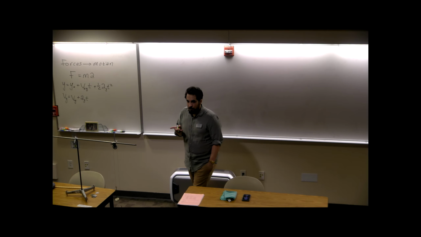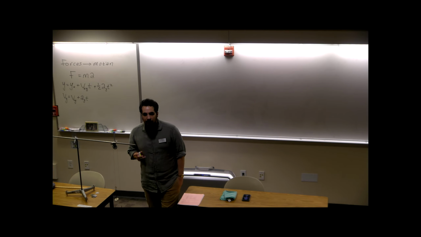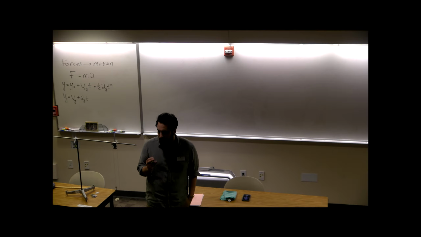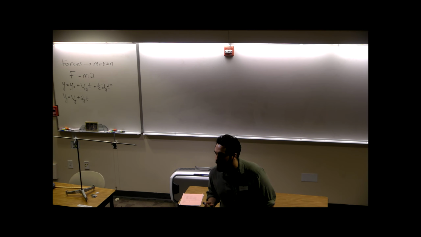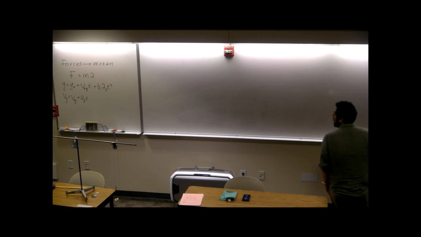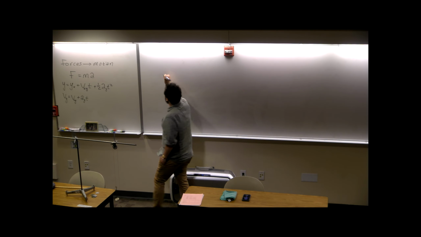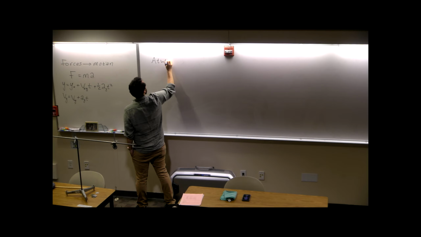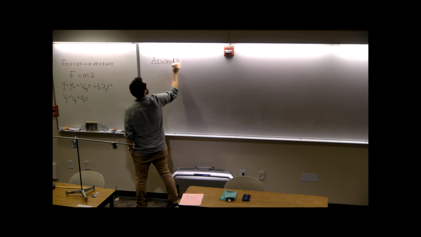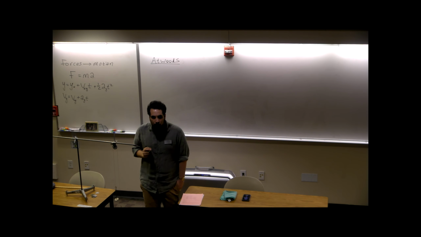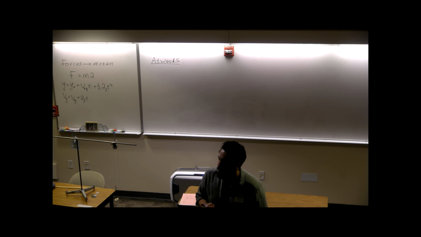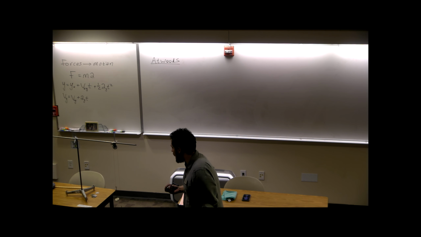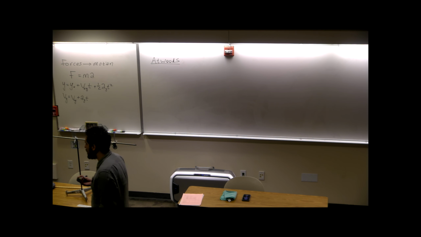What I've set up here is a very commonly used physics example called the Atwood's device. I'll spell it out. We're going to examine the Atwood's device because the Atwood's device is a very useful device to be created. And it leads us to a very nice estimation of constant acceleration motion.